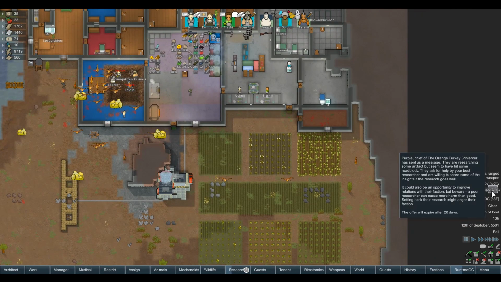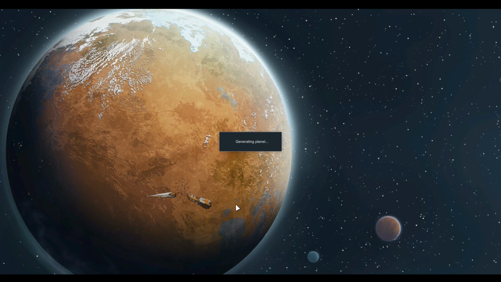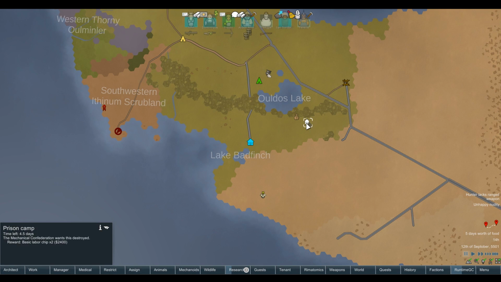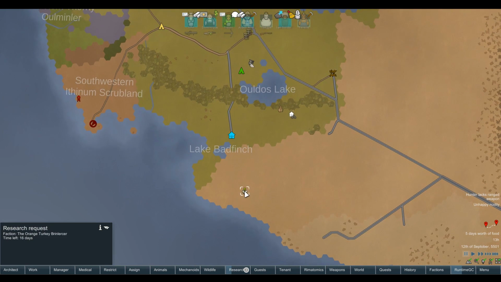Okay, in that case then, I guess we'll wait a while. We could always send him off to do this research request then. Let's see what we've got going for it. I want to send both of them so they could bring back more components so we wouldn't have to worry about it for a while. But where is it on the map? Because we might not want to go visit. Is it over there? Prison camp. That's definitely not it. Item stash. We've got mechanoids, unsurprisingly. Oh, it's there?